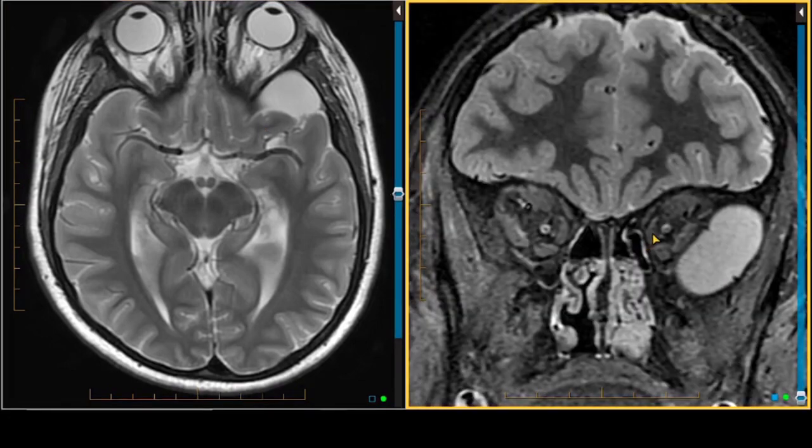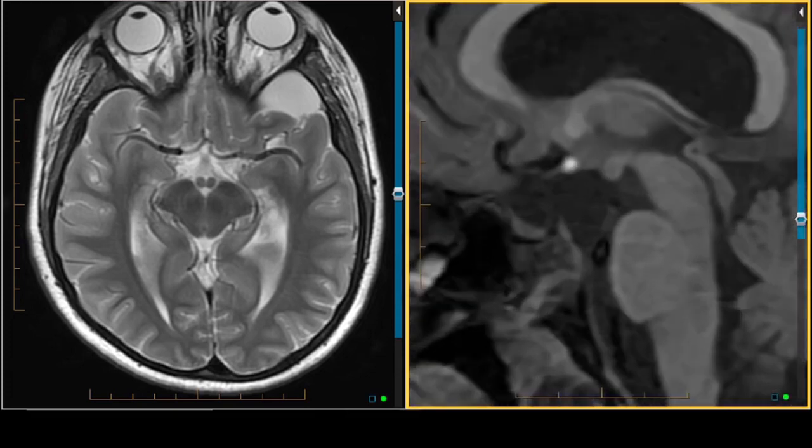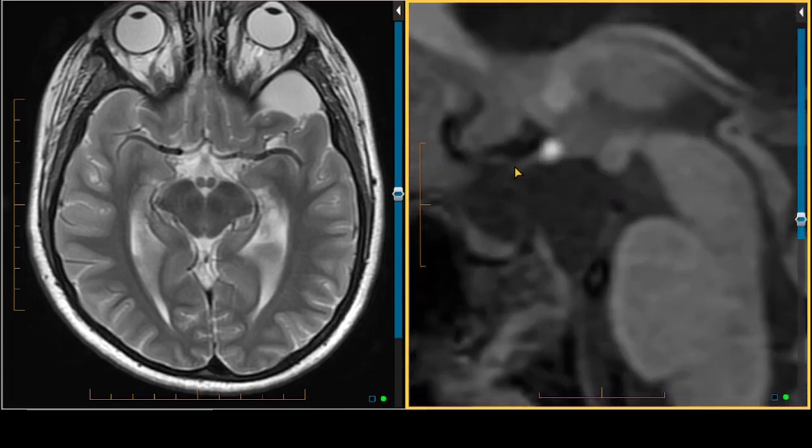If we look in this coronal image, we see very small optic nerves in the posterior orbital segment of the optic nerves, with surrounding prominence of the CSF in the optic nerve sheath. Those are signs of optic nerve hypoplasia. If we look at the sagittal T1 weighted image, we see a very small optic chiasm. So a small optic chiasm, small optic nerves, and absence of the septum pellucidum are the features of septo-optic dysplasia. But this individual has one other finding that can be associated with septo-optic dysplasia that we need to be aware of.